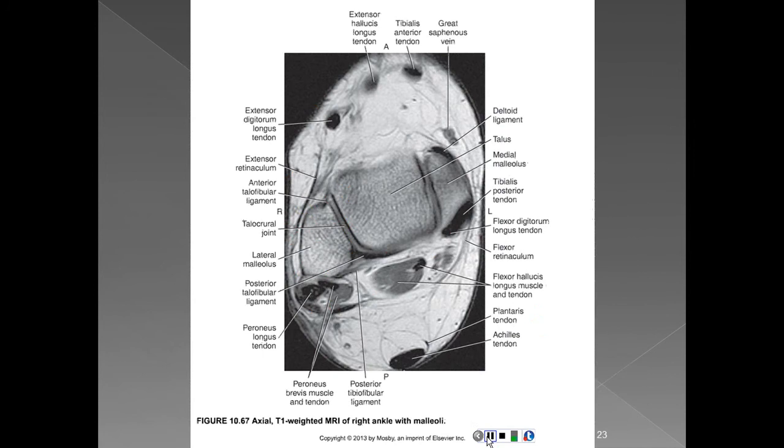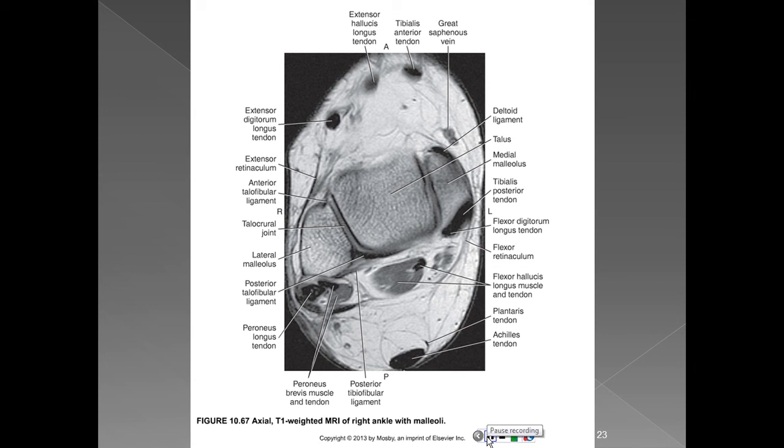Okay, so now we're looking at an axial T1 weighted MRI of the right ankle. I didn't want to leave the knee. I wanted to talk some more about the knee before we move down to the ankle and the tendons of the distal femur. Distal tibia. The tendons of the sartorius, gracilis, and semitendinosus muscle merge to form a conjoined tendon commonly referred to as the pes anserinus. It inserts onto the anterior medial surface of the proximal tibia, so high up, just superficial to the medial collateral ligament.